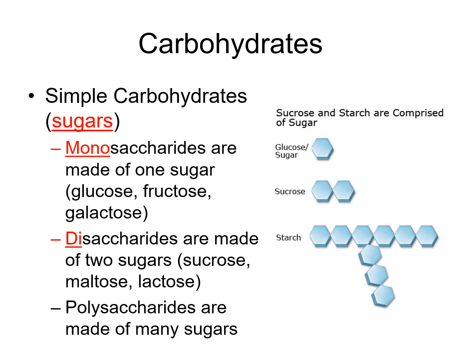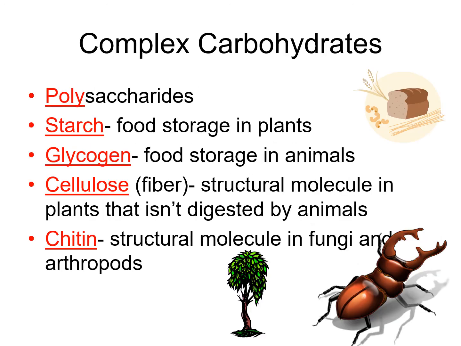And that's what we call a complex sugar. So monosaccharides and disaccharides are what we call simple carbs. And these tend to be the sugars that you think of. When we look at our polysaccharides, these are what we call our complex carbs. Complex lets you know there's a lot of pieces. We put together a lot of stuff to make it. And just some common examples, starch. Starch is what we find in potatoes, carrots. This is how plants store their food.